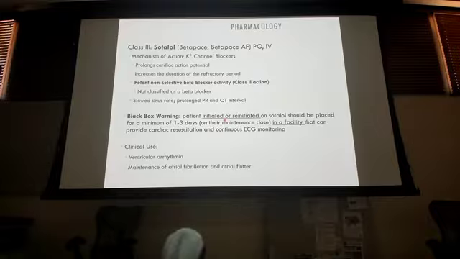Black box warning. So remember, our black box warnings are things that we take very seriously because they can kill someone. So when we're looking at the black box warning for our sotalol, what we're saying is if you decide to initiate this medication on a patient, they need to be in a facility that is able to monitor their heart and make sure that you can resuscitate them if something goes wrong, okay? So they are started on this medication, but they are monitored in a facility 1 to 3 days for that monitoring. Most of the time we keep people for 2 to 3 days.